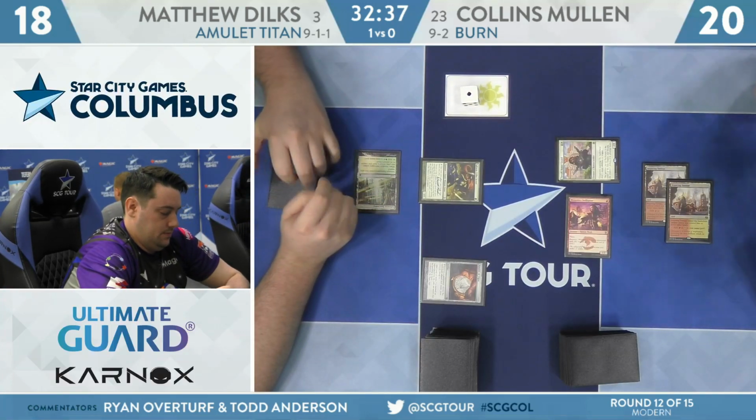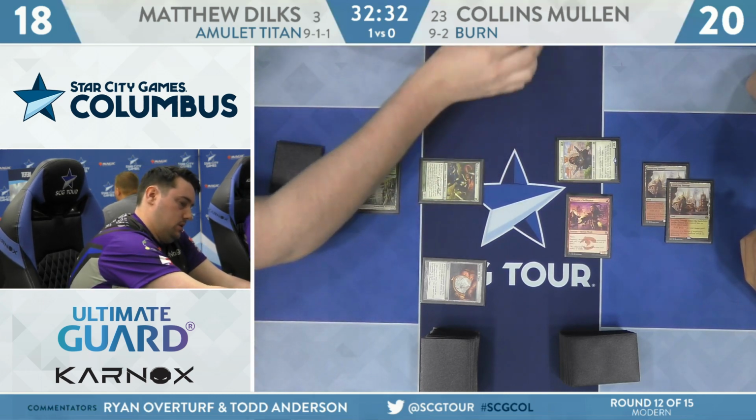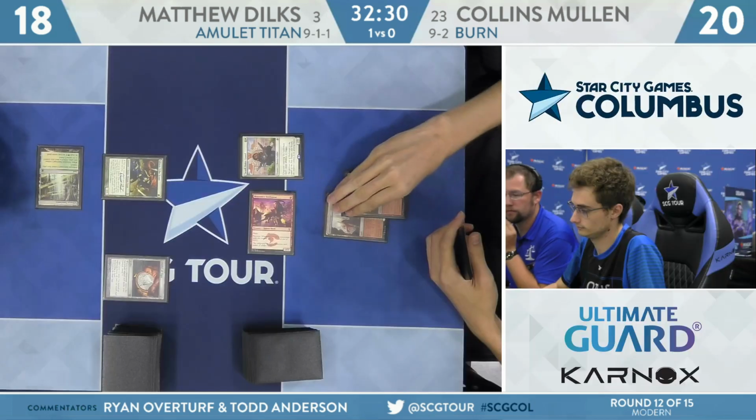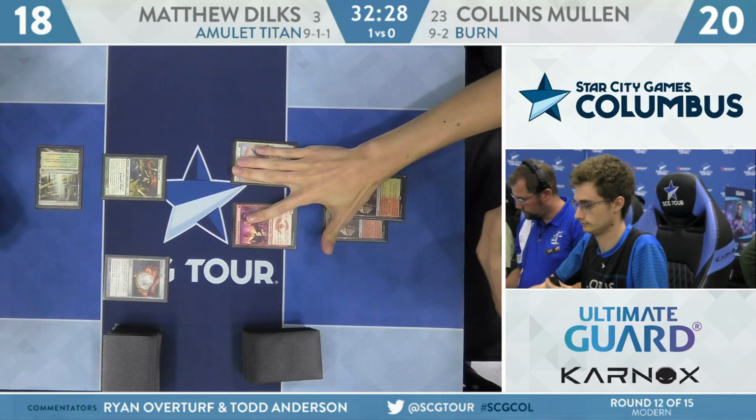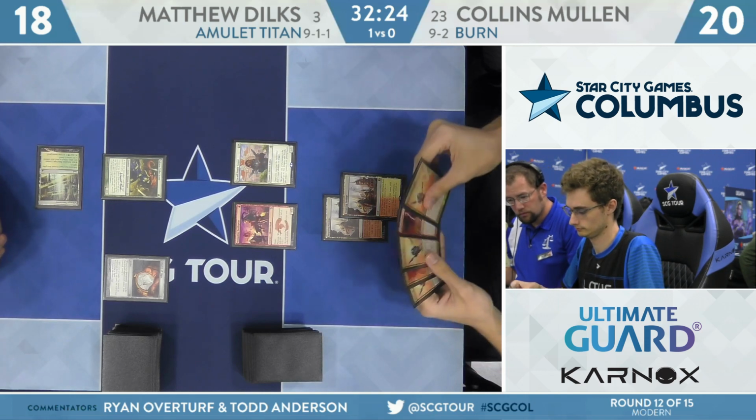Maybe he has a Path to Exile here, actually. And if he has the Path for the Tahcotli Honor Guard, it's going to be a way for him to turn on the Primeval Titan. So he just passes. The mana goes away. Back over to Collins Mullen.